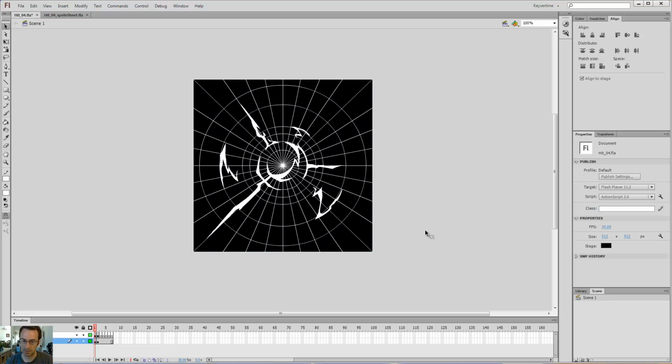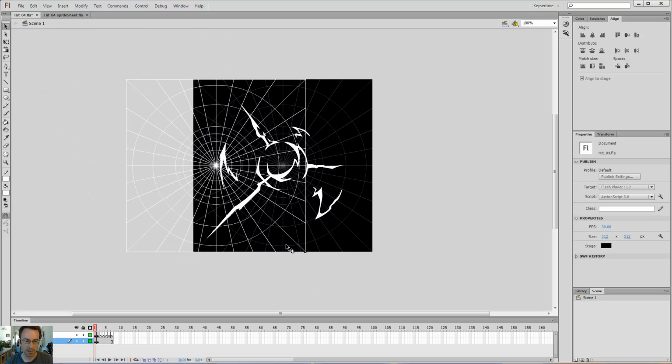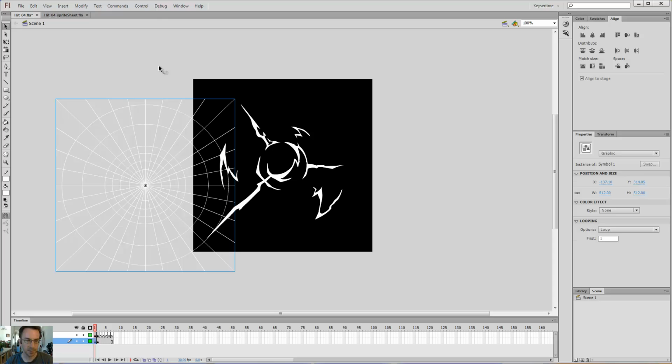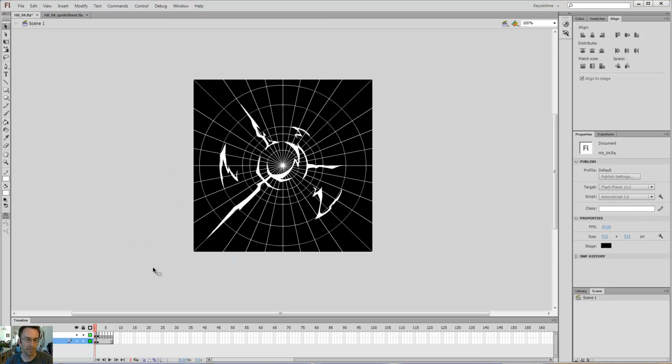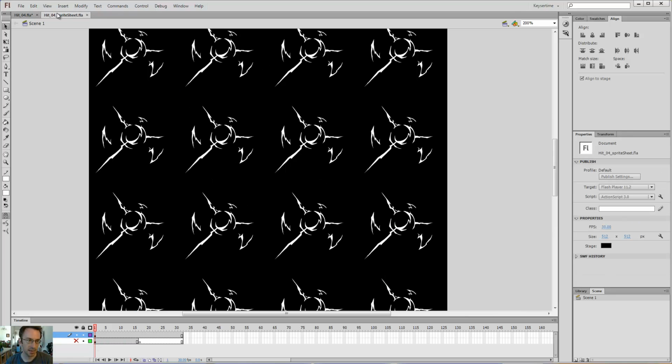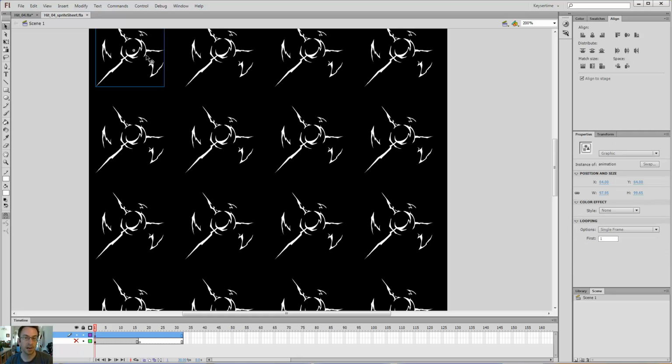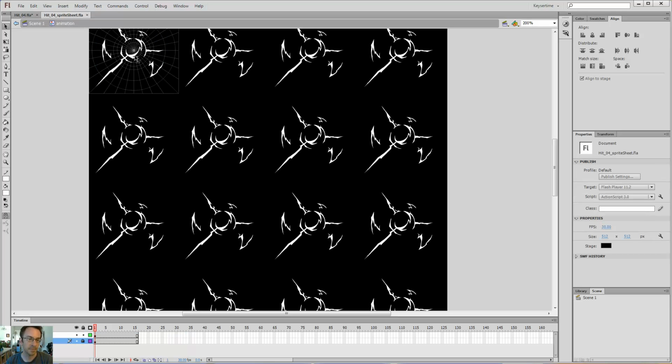I'll show it so you can see it. I've trimmed it off so it's exactly 512 by 512 and has this border around it. And then I've copied the guide layer and this layer into a sprite sheet, like so. If you're not sure how to build a sprite sheet, I have a tutorial on how to build a sprite sheet, which you can refer to. In that one I did a 3x3, but here I've got a 4x4.